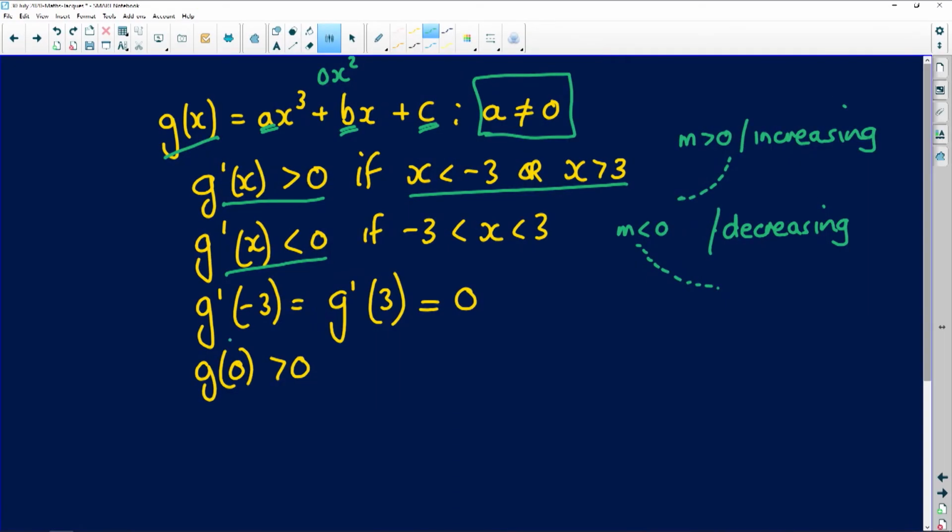They repeated those two points: to this side of the point it's increasing, to this side of that point it's increasing, and between the two points it's decreasing. That means that going through the two points, the gradient changed from positive to negative. The only time that will happen is if those are stationary points. And indeed they tell us this, that at the point -3 and at the point 3, this graph is stationary.